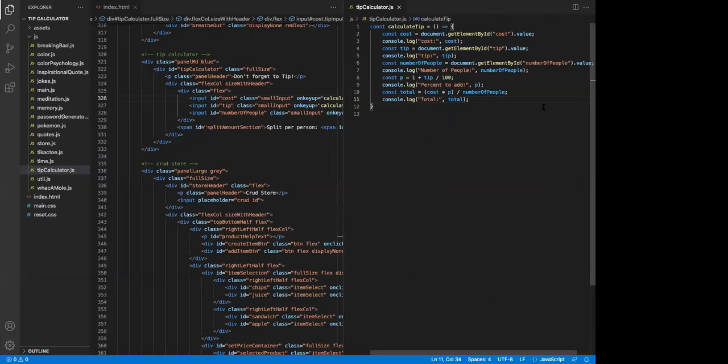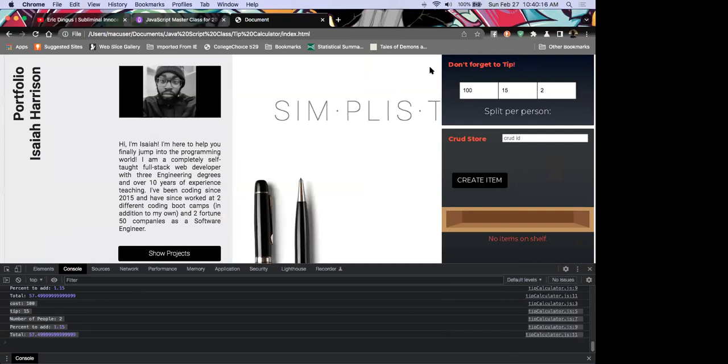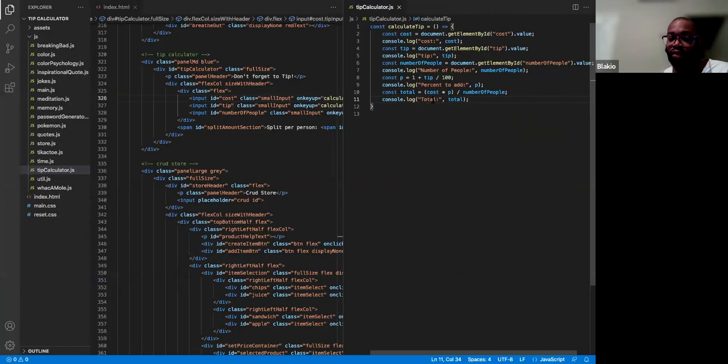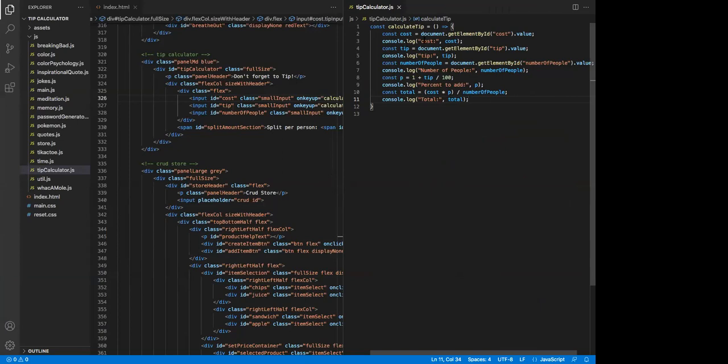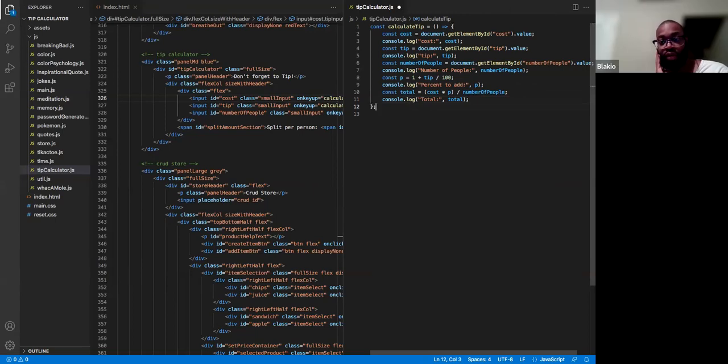Oh shoot, man. Working console logs inside of the function. Last time I did this, the function didn't fire. I mean, the console log didn't fire. Why would that happen? What will cause that not to happen? Yeah, there was a time where I used console log within my function, and it didn't work. Maybe because I didn't invoke the function. Because this is invoked in the HTML. Yeah, I'm not sure. I have to test that.